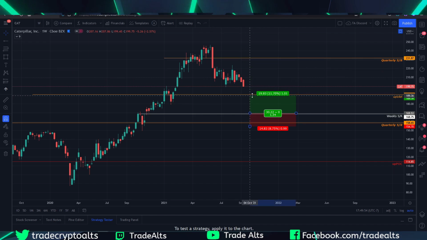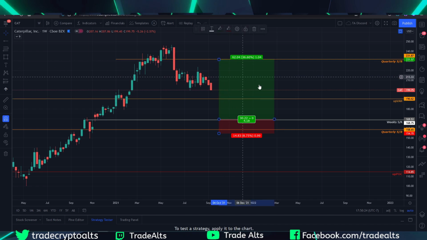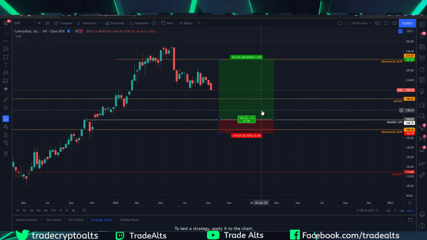Now, let's say you were only going to target value area high. Let's say you had a strong feeling it would lose value area high, come down to this weekly level, and then you're going to essentially play a bounce. Well, your risk reward on this trade is 1.42. So do you think this is a trade that you should take? That's up to you, right? But the risk reward is definitely not as good as something like this. So that's something to keep in mind.